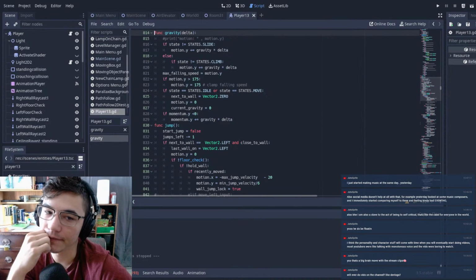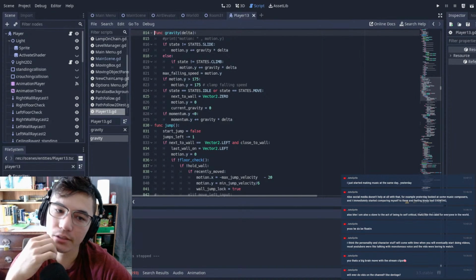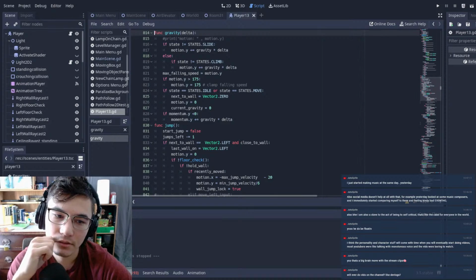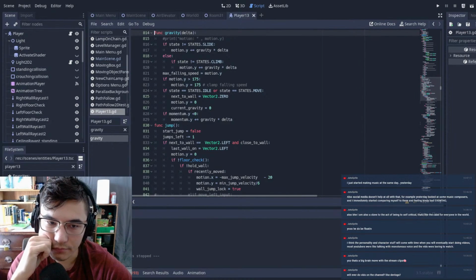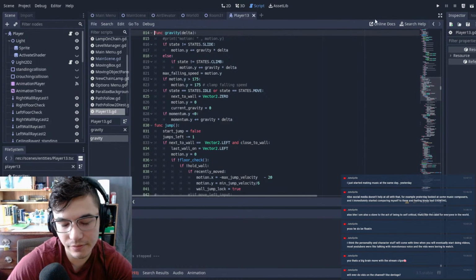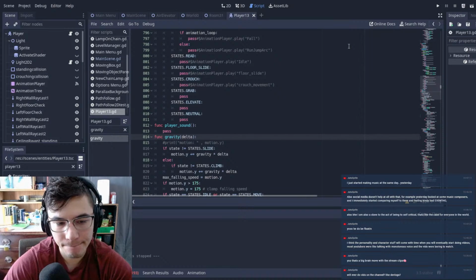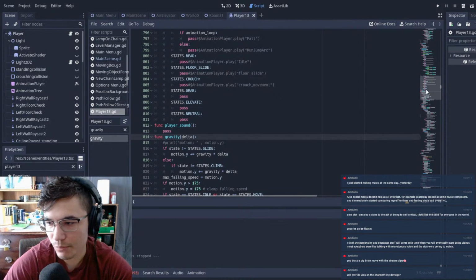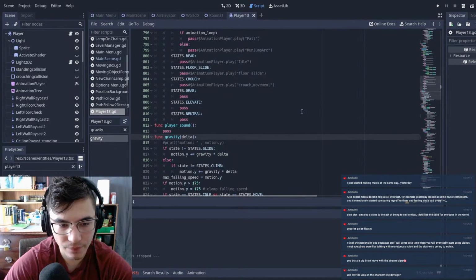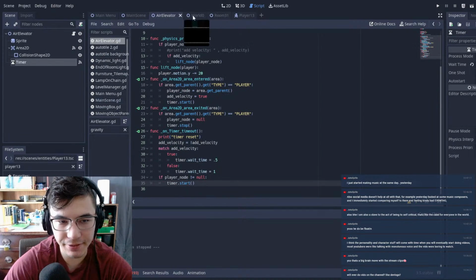Motion.y plus equals gravity times delta. So I think gravity is like 0.7 or something like that. So honestly, it really shouldn't matter.